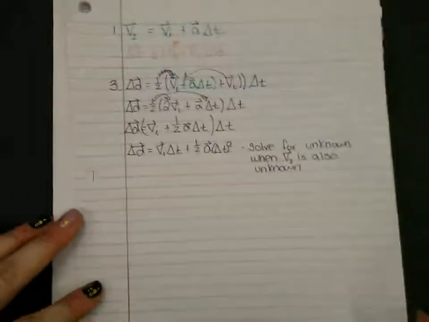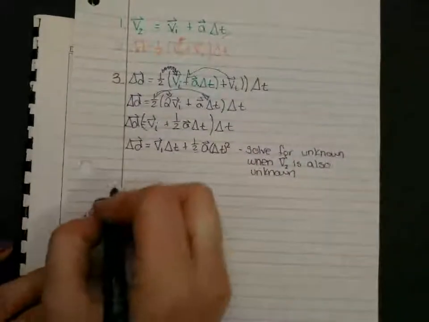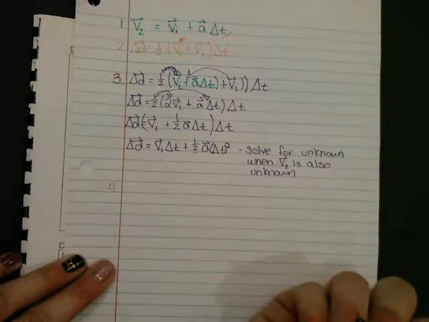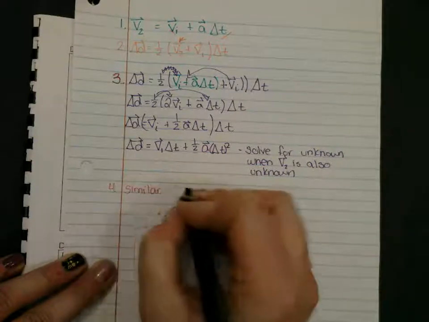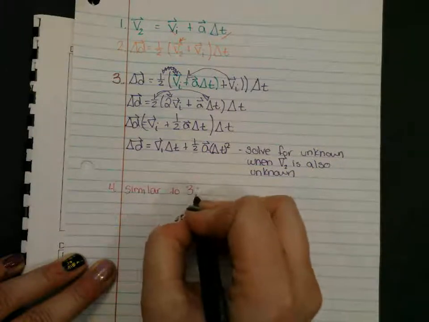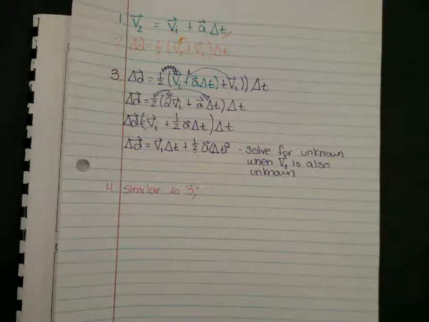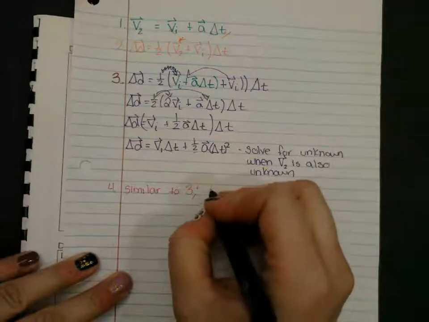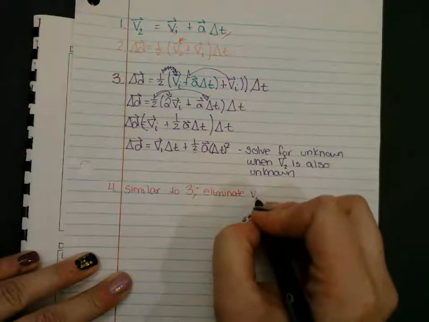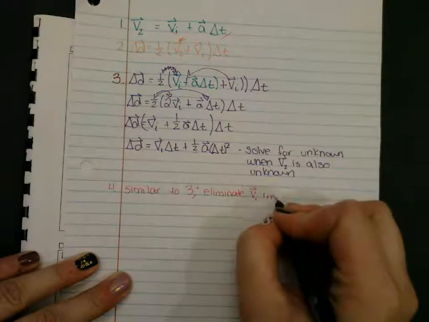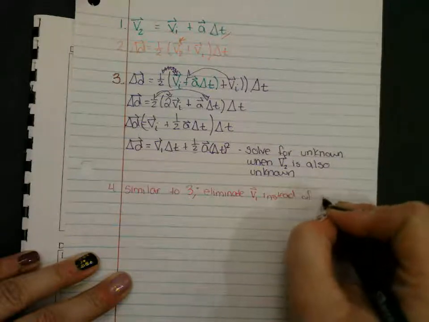So let's look at equation 4. So in your workbook, it would look like this. So this is the page we're on. In my explanation, I'm going to say that it's extremely similar to equation 3. You're going to notice when we finish, all that's different is a couple of changes in signs, except that we're going to eliminate initial velocity instead of final velocity.